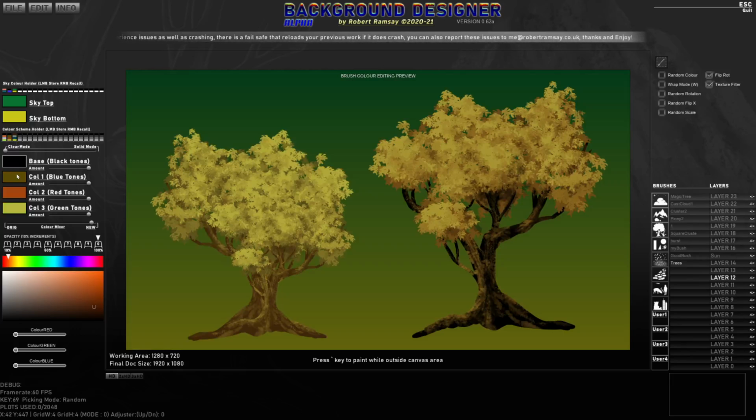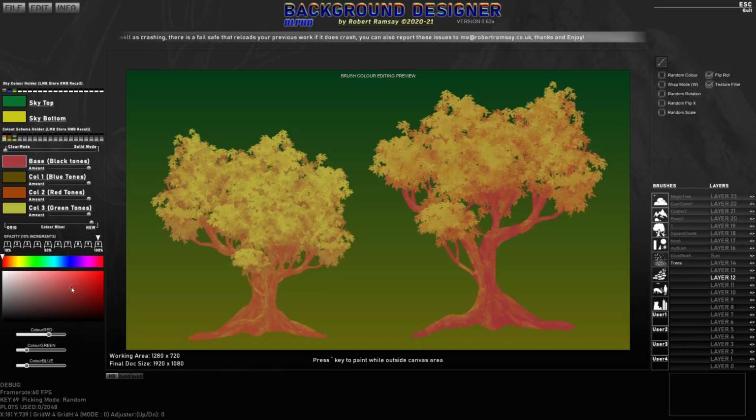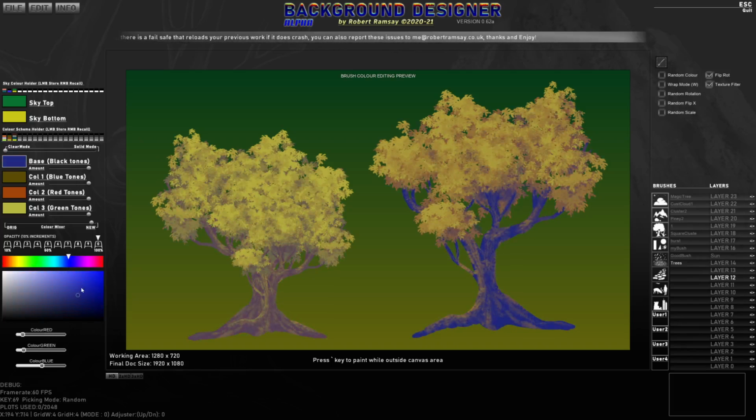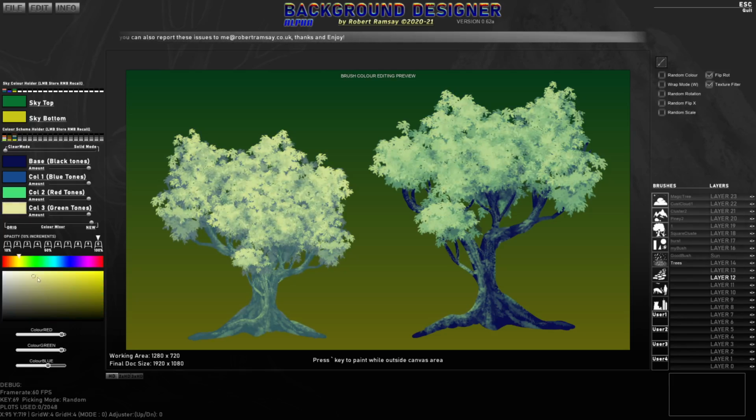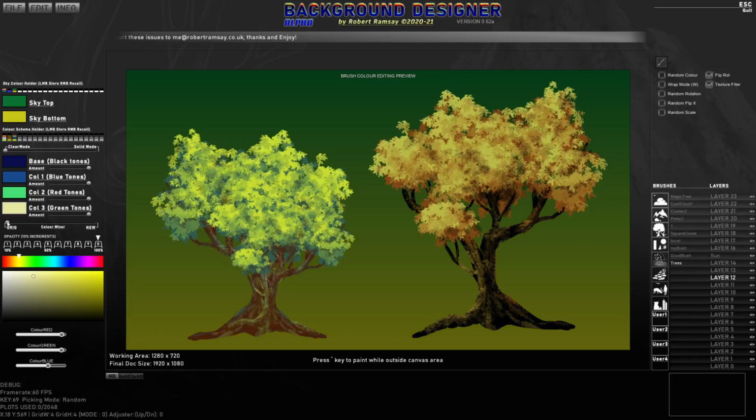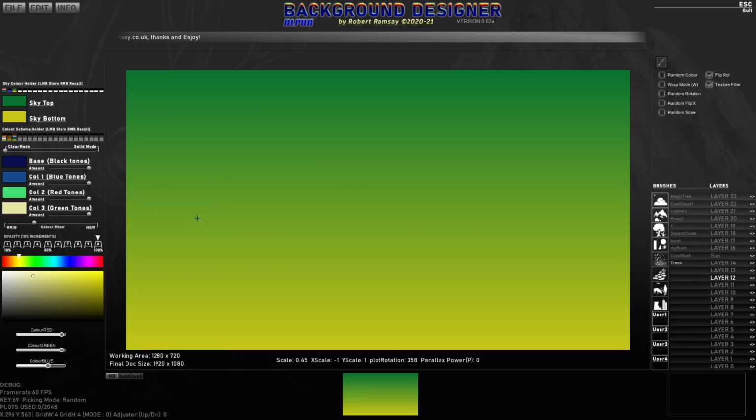But we can customize any look that we want by changing these tones. So I'll go ahead and make them a kind of bluish tone like this. And I can play with the slider, so original tones and a little bit of that.